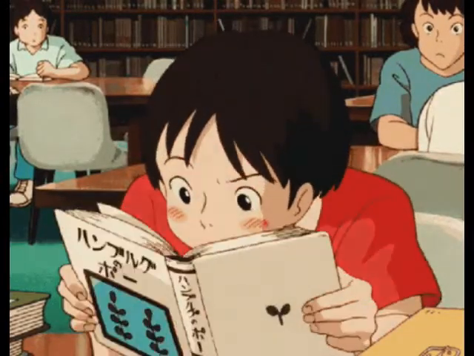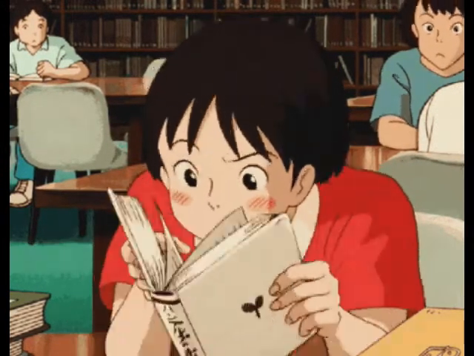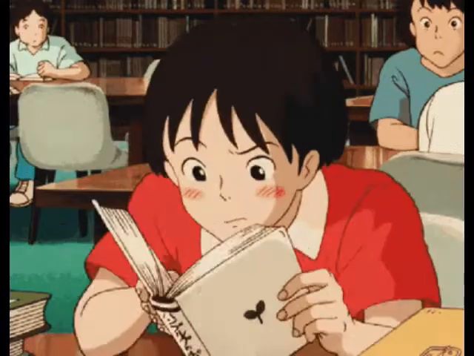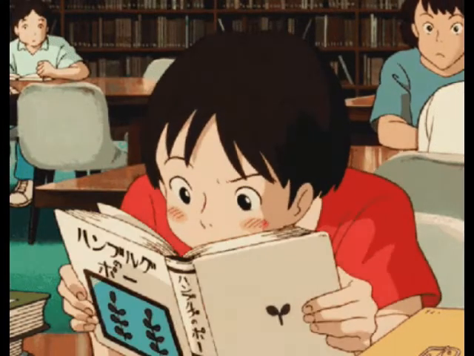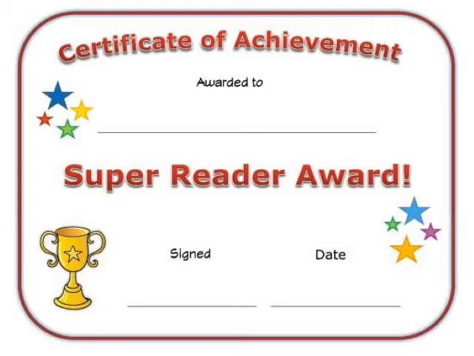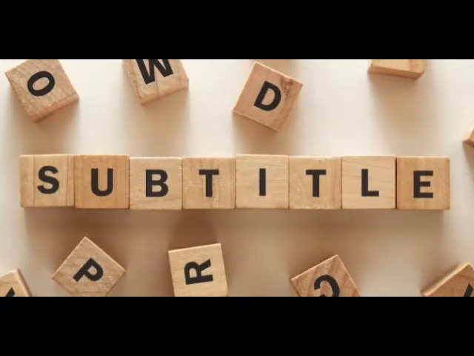And the next thing you have to do is reading. Reading makes a man perfect. So you have to read the things you are learning, what you want to learn in that language. You have to become a good reader. Read some books, and if you are watching movies, put on a subtitle and read those things.